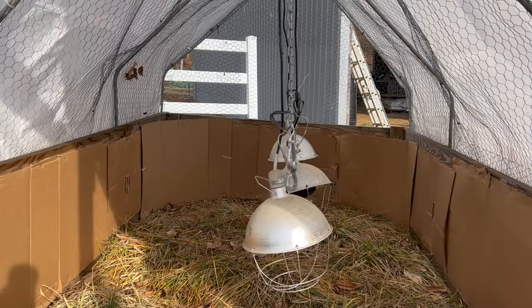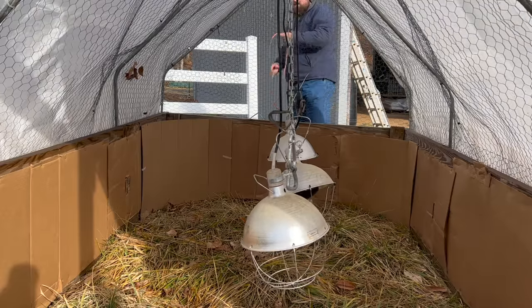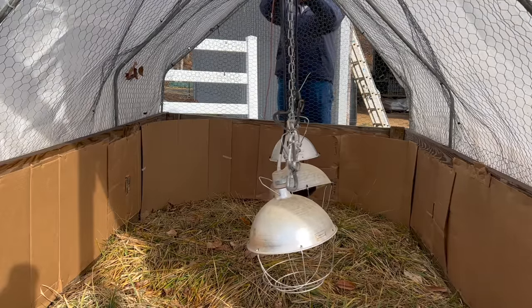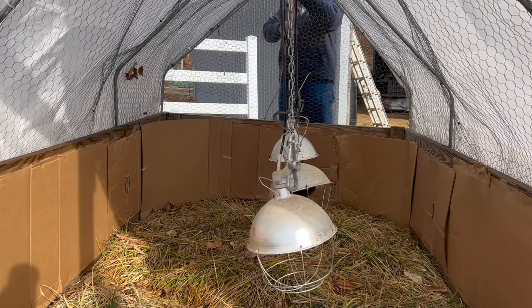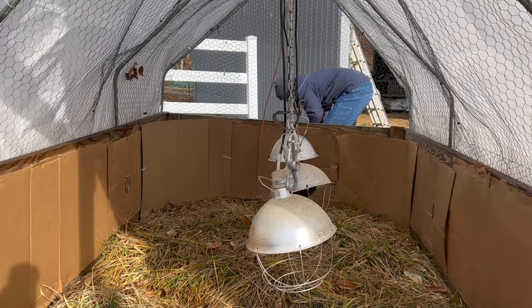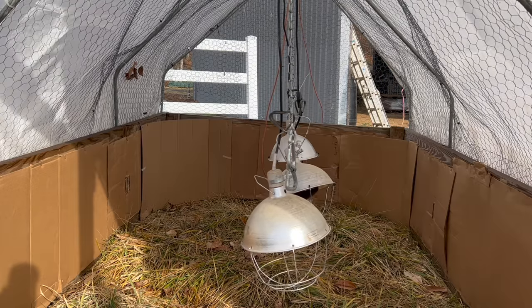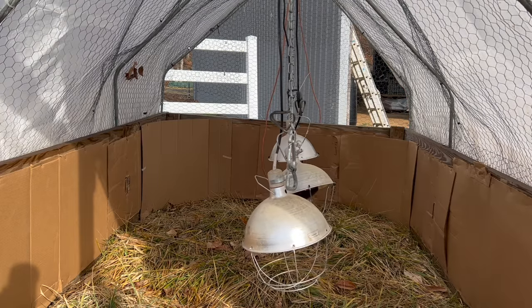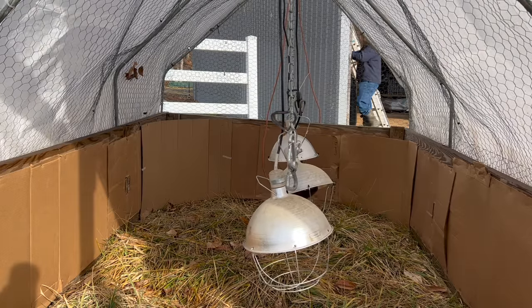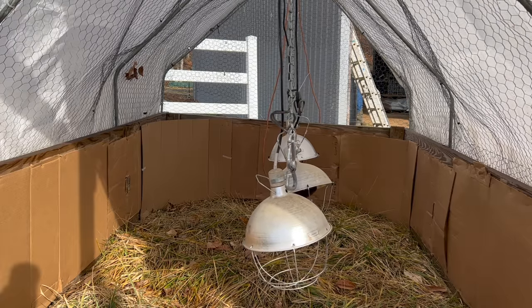Okay, there are our three lamps. We've got them fairly evenly distributed from front to back and down low enough. What we're trying to do is keep the heat in the middle of the tractor so those birds won't have a tendency to move towards the corners. Jamie and I were just talking — I think probably what we're going to do is put the feed in one corner and the water in another to at least block those areas off. So they'll still have two open corners, but hopefully between having the heat in the middle and feed and water taking up a couple of corners, we can slow down some of that corner bunching up where birds end up getting killed.